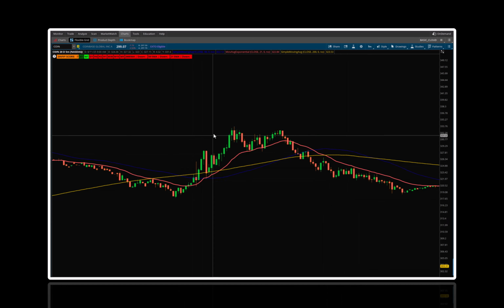But just notice that price moves up, retests the 21, moves up, retests the 21, moves up, retests the 21, break of the 21. I'm okay with a single candle break. I'm not going to get freaked out. Oh my God, we broke through the 21. Get out, get out, get out. No, I'm going to wait until the 21. And what's going to give me a key is 2 closes below the 21.